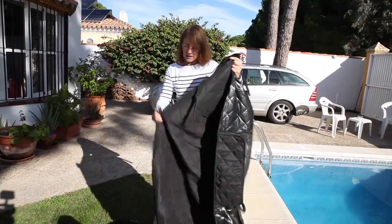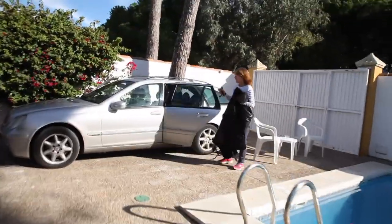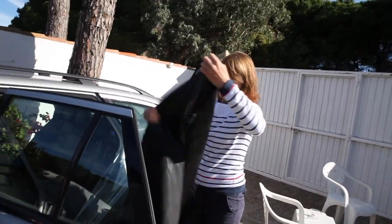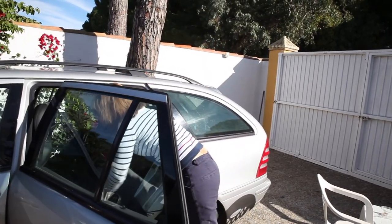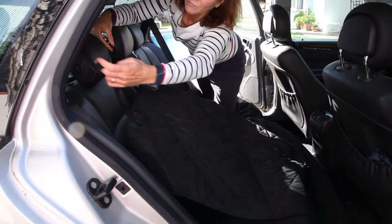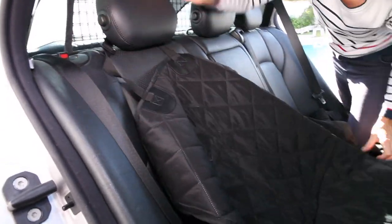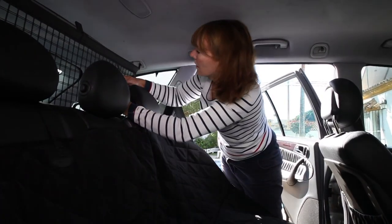We're going to go and fit it now. Come on, bring the board! Percy's seatbelt. Now, we put the Rabbit Goo to the front. So the Rabbit Goo goes to the front. The back has a clip — it clips around the headrest. And another one that just clips around the headrest.